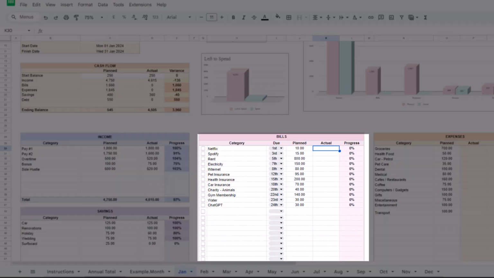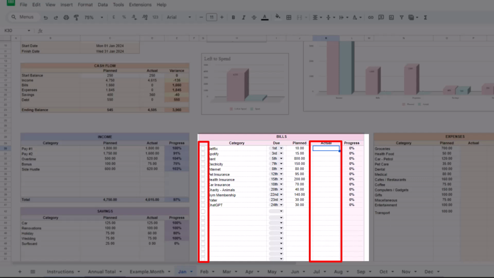Now the next part will be the bills. So again, do these as you pay each particular bill. And there's also a nice feature here that there's a little checkbox with the bill. So for example, when we pay our Netflix bill, we'll put the amount in, and then we can also use the checkbox to check off that we've paid that particular bill. Again, you don't have to use this, but it's just a nice handy little feature to show that you've paid that particular bill. So I'm just going to fill in the rest of the amounts now.